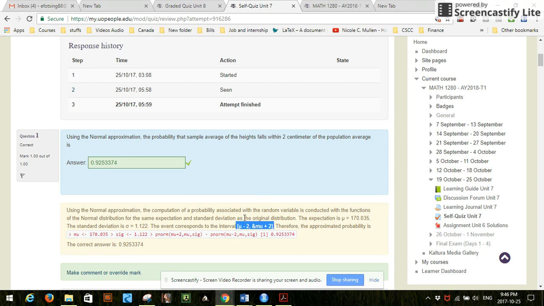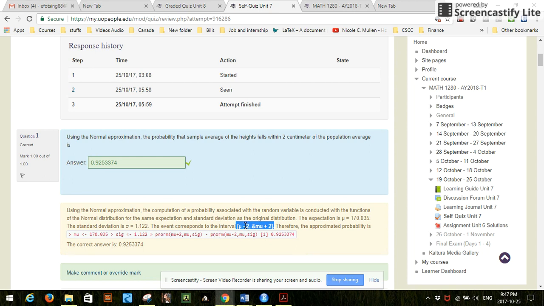It means that we are looking for the probability within this interval. And so remember, mu minus 2, we know what it is. We just take the value 170 and subtract 2. Mu plus 2, you take 170 and add 2. All that means is that we know how to find the probability that you are within an interval. You have to use the p norm because you're finding the probability less than, and you subtract. Because we are using the normal approximation, what is important is always to have your parameters, mean and standard deviation. In this case, we know the mean is 170, and we know the sigma, which is the standard deviation, already given in the problem, is 1.122.